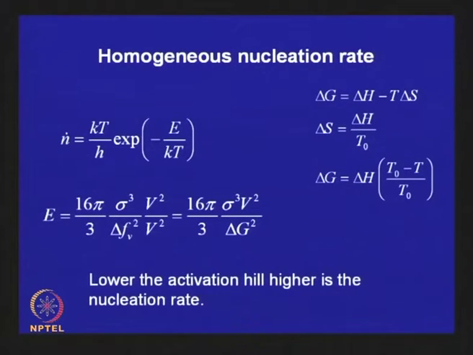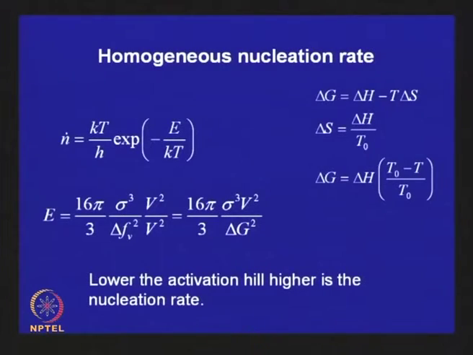Now, it is also possible to extend this concept to find out the rate of nucleation. Here the nucleus that has formed, it has formed within the liquid, not on any surface. So, this type of nucleation we say is homogeneous nucleation. And for the nucleation rate, you can use the reaction rate theory, the rate at which that nucleation takes place.